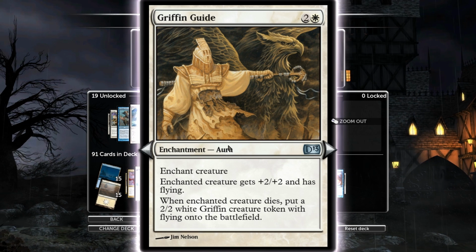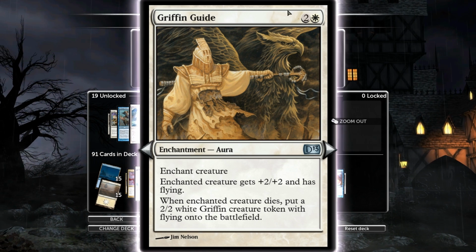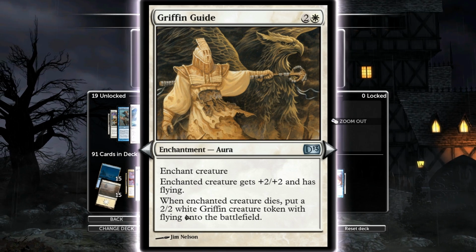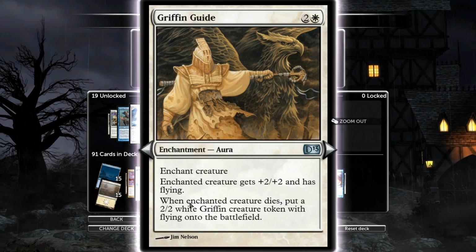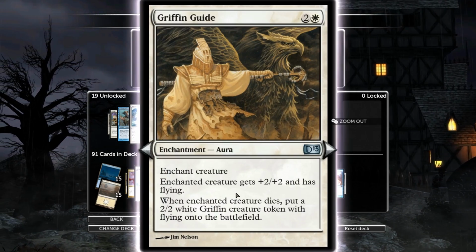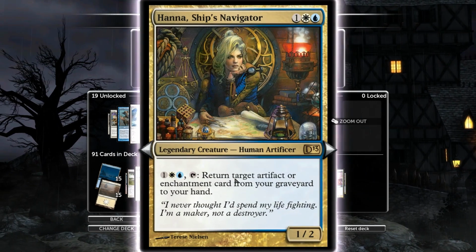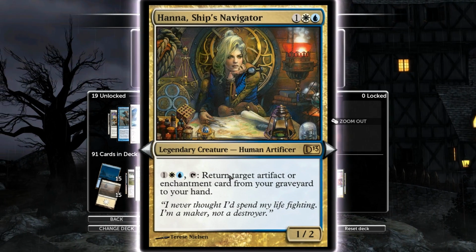Griffin Guide is a lot of fun. It comes back with the Sun Titan, and it gets you another creature when it dies. So it's a lot of fun. It's a good card. Return target artifact or enchantment card from your graveyard to your hand.